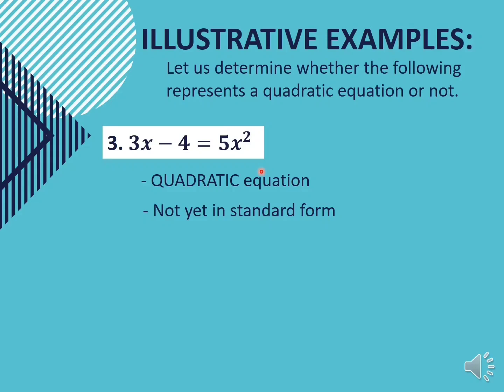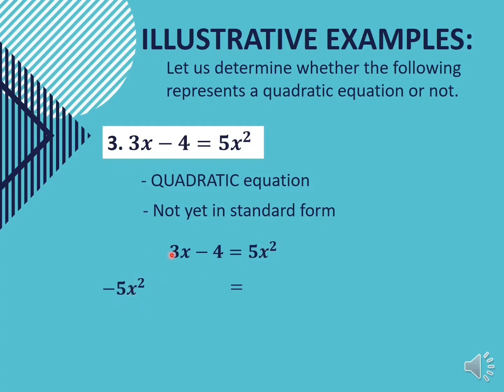So, always remember, we have to change it first into standard form bago natin kukunin yung real numbers A, B, and C. Okay? So, here, to make it in standard form, we have to apply transposition. Kasi, diba, we have the left side and the right side. Ang ating 5x squared, or the quadratic term, is in the right side. So, dapat magkakasama po lahat sila into one side. So, therefore, yung 5x squared will become negative 5x squared. Inilipat po natin siya to the left side.